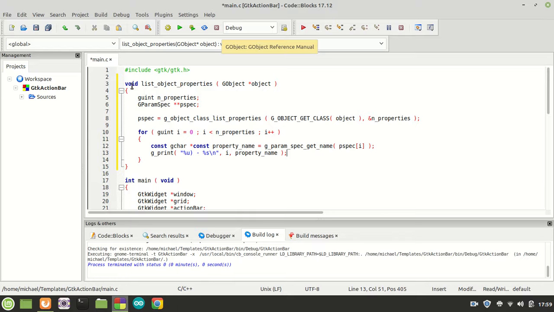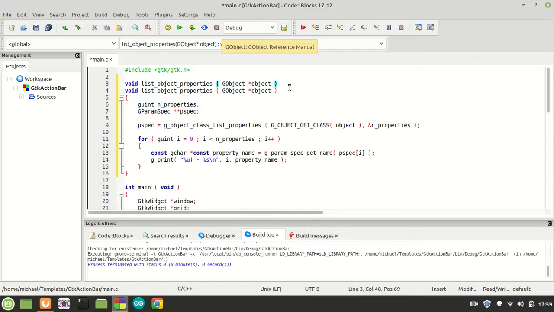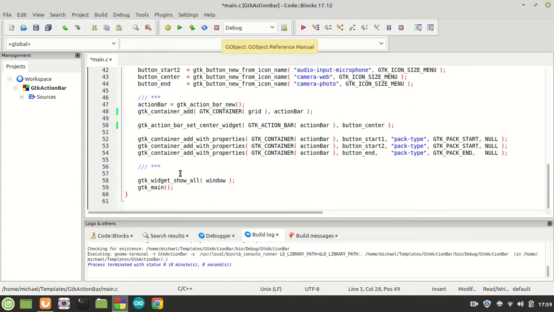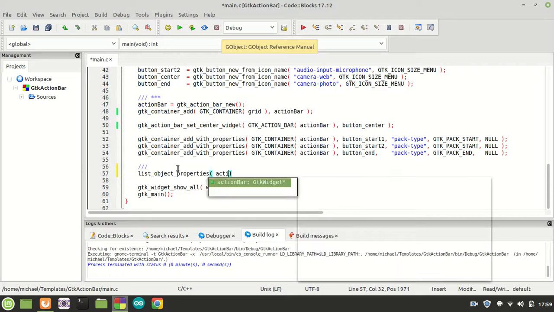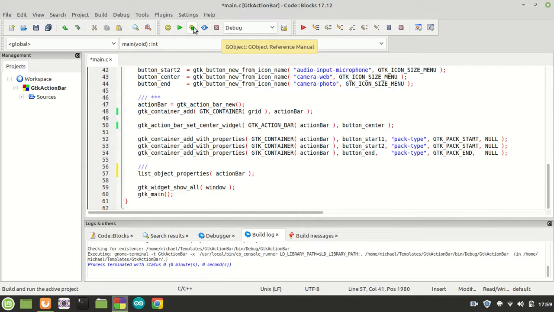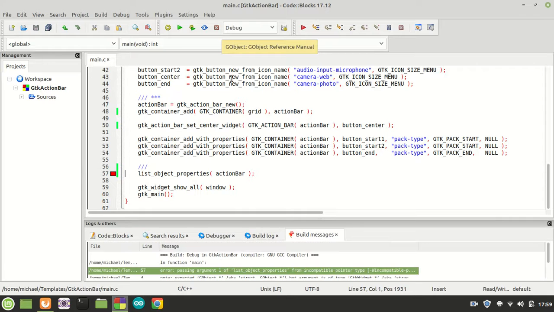Now that the function is ready to be used, we can call it list object properties right here, and we are going to pass, of course, our action bar. And now I'm going to compile it and run it.